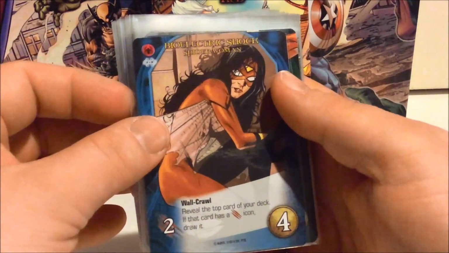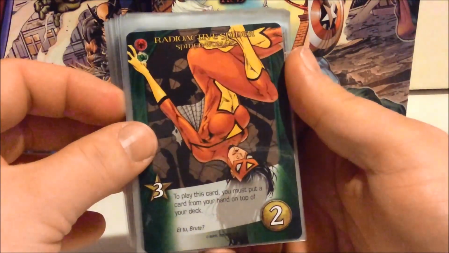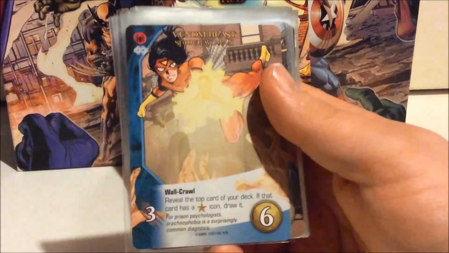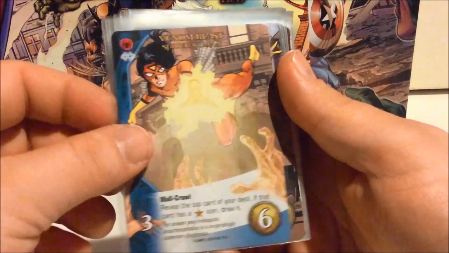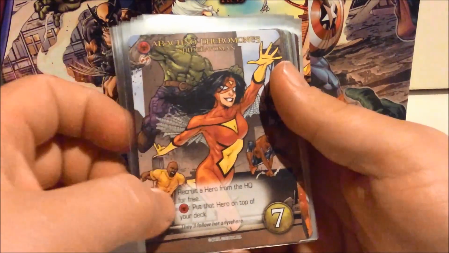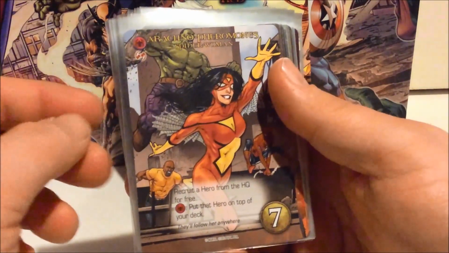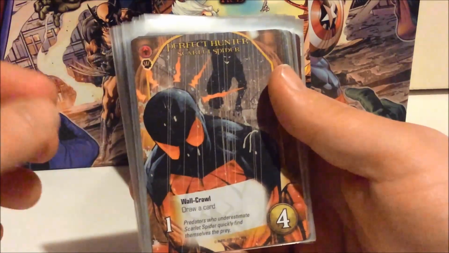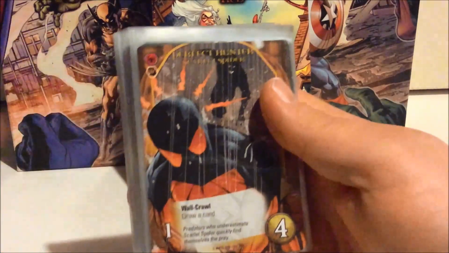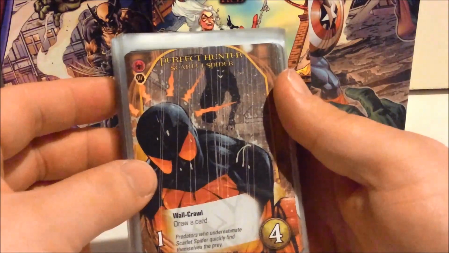She has Bioelectric Shock, Radioactive Spider, Venom Blast, and Arachnopheromones. Recruit a hero from the HQ for free. If you have a Spider one, you put that hero on the top of your deck. So that could be pretty powerful. In this deck, no matter what, that would happen. Again, if you're playing a mixture of other decks, you may not get that effect every time.